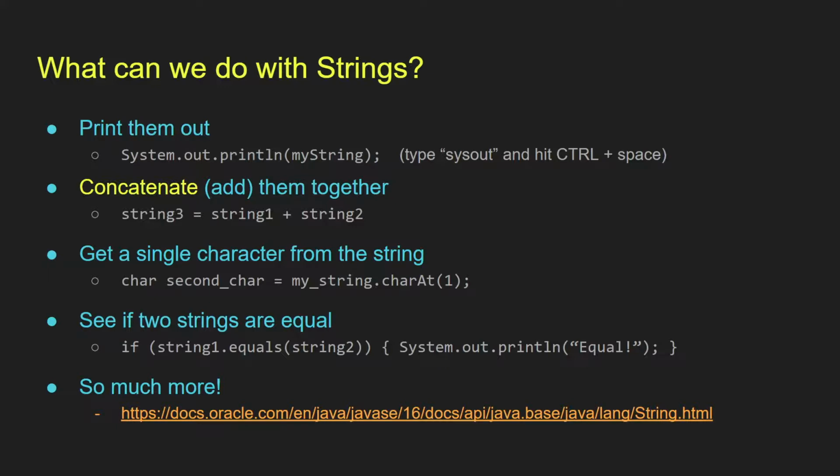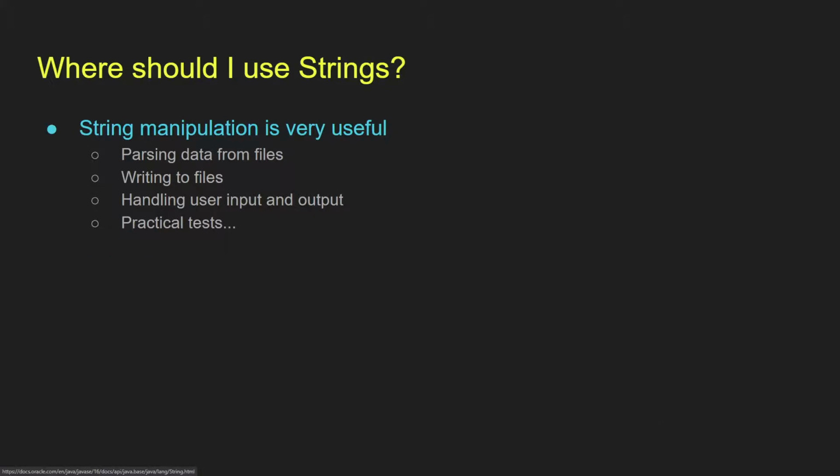But you can do so much more with strings. If you look up Java string, it's the first link that pops up, and it's got all the documentation on all the crazy functions that you can do with strings, which are super useful. And you might be asking, why would I even care about all these crazy things I can do with strings? Well, string manipulation is super useful in the real world and in your Java class, from parsing data from files or writing to files, also handling user input and outputting to the user.